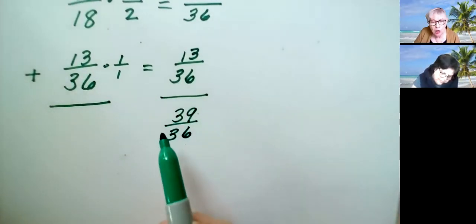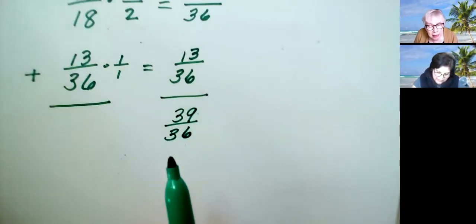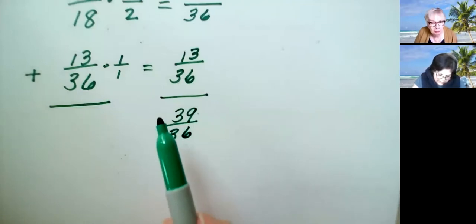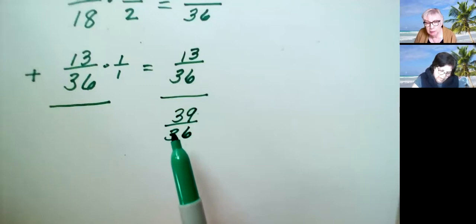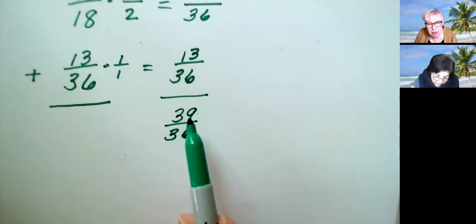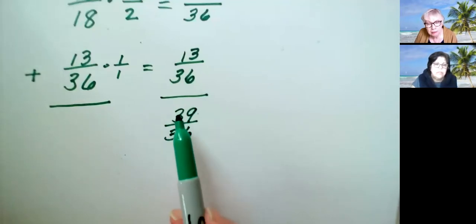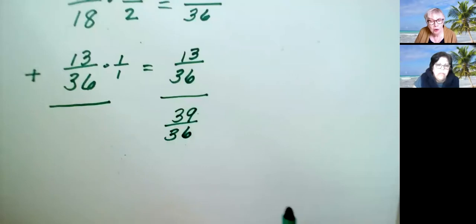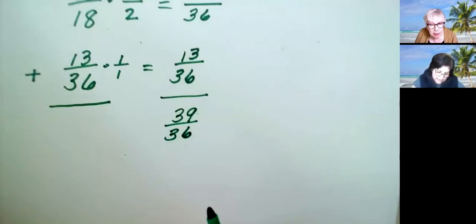Now, the real question is, there's 2 problems. One is this number is higher than that number, and so they may expect you to make 39/36 into a mixed number. But once there's another problem. The other problem is this will simplify. They both divide by 3. Can you see it? So we can either make it a mixed number now and then reduce it, or reduce it now. There's a 3 that's a factor of both of these.